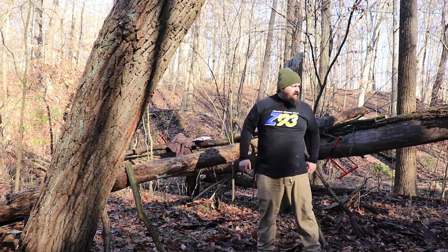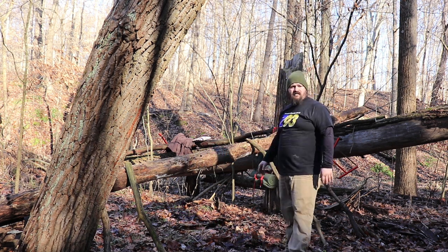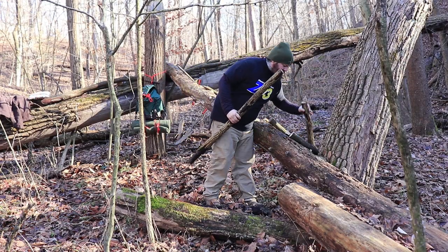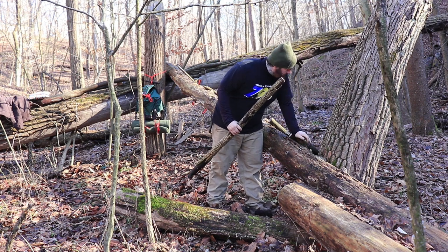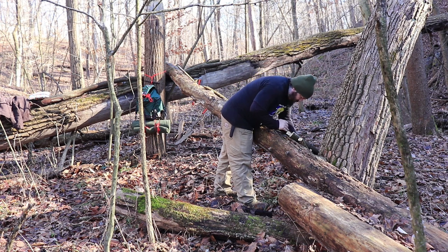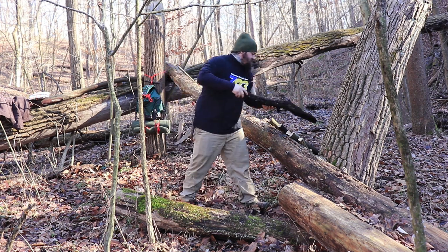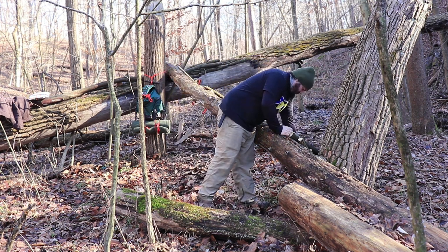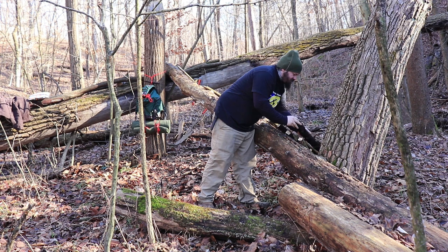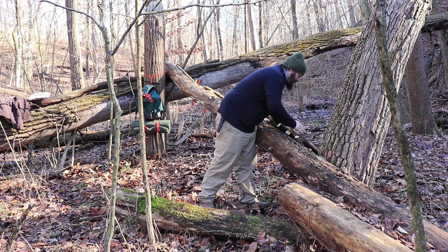I'm just going to walk around and try to find a bunch of thick sticks. See what I can find already on the ground. And then if I need to cut some stuff, I will. Nice long stick here that you get a bunch of shorter ones with. Let's see. Let's put this one right there. All right, slowly but surely, here's another one. Let's see, I should probably switch that one and put this one right there. Yep, there we go.